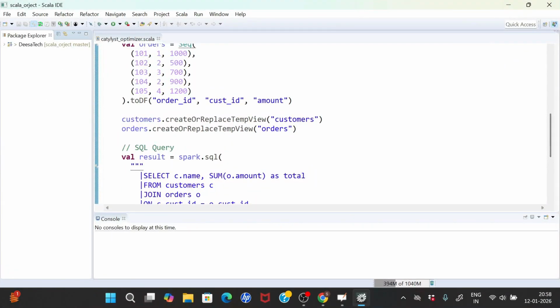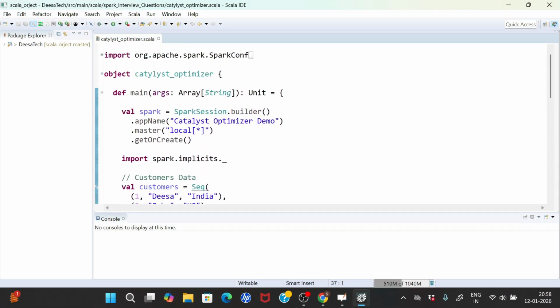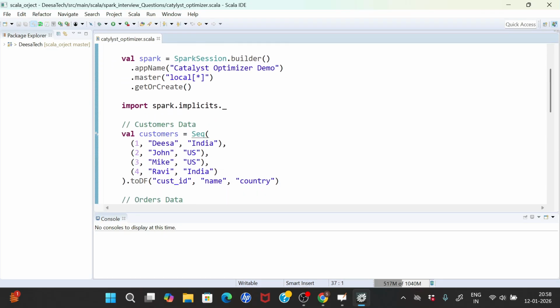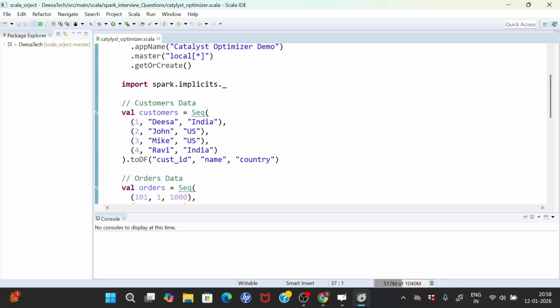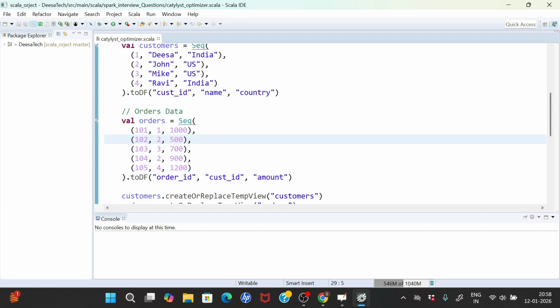Okay, so we have the code here written. What we are trying to understand here is, we have the customer data. This is a very, very small data. We just have four records of the same concept that we talked about. The customer data, we have the IDs, the names, and which country they belong to. Then there's another data frame called orders, which is linked to the customer ID. So these are the orders that we have and the amount that is spent, right? So this is a data frame.